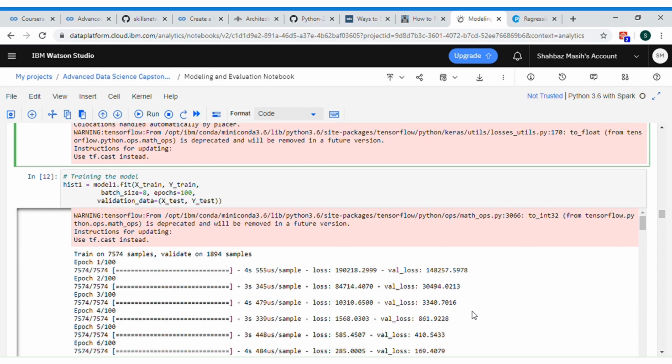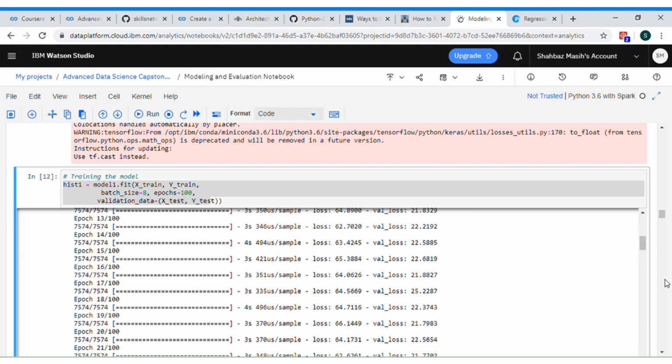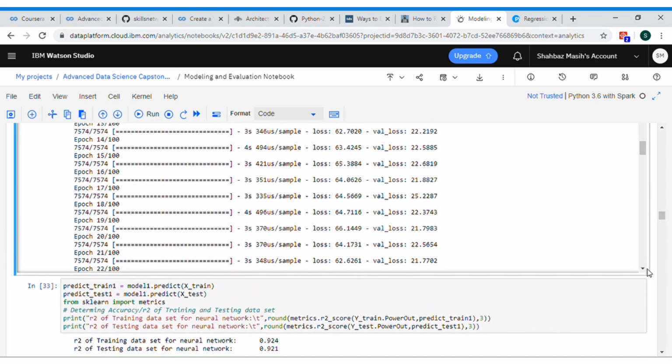Then the model was trained, and you can see that it's giving the performance with every epoch. This is the 17th epoch out of the 100 epochs that we have set, and it shows the loss function here. This is for the training data set, this is for the testing data set.